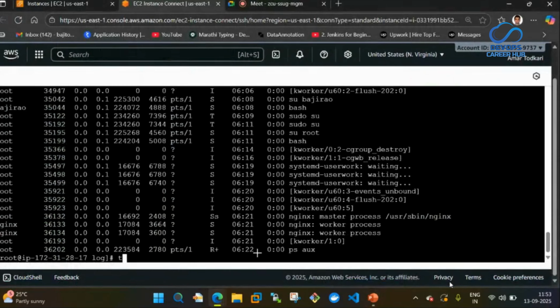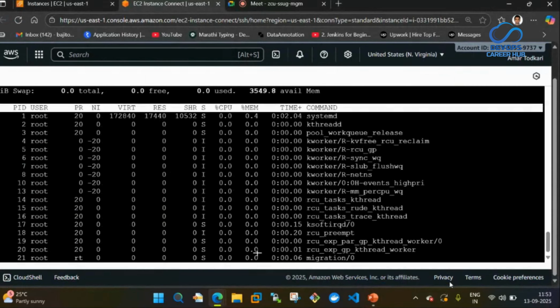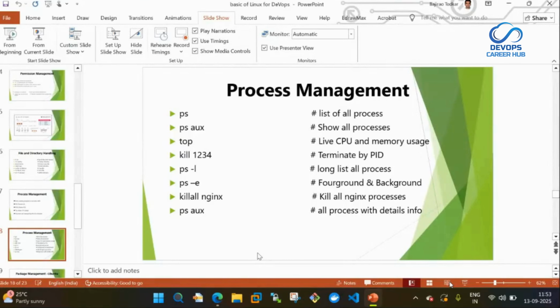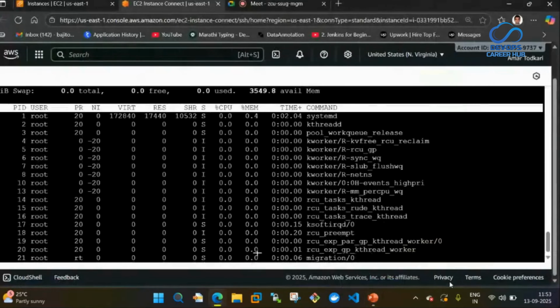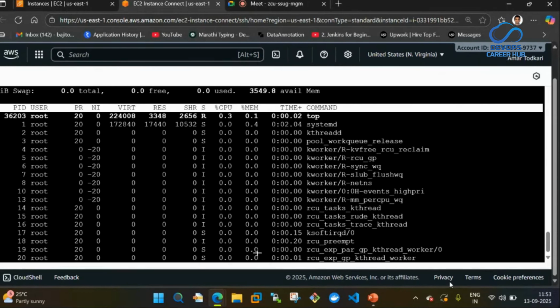I'll just use the top command. It shows the processes which are continuously running and lets you check the CPU and memory usage, which fluctuates dynamically at each time interval and is shown in parallel.